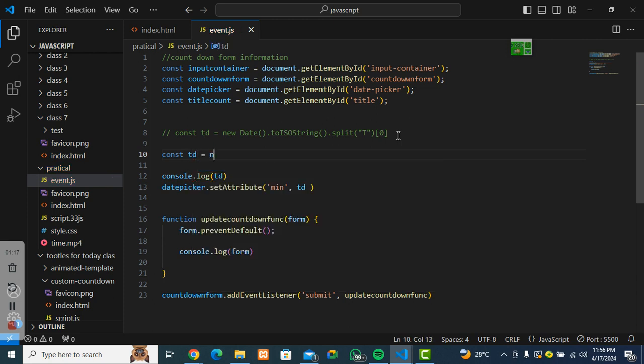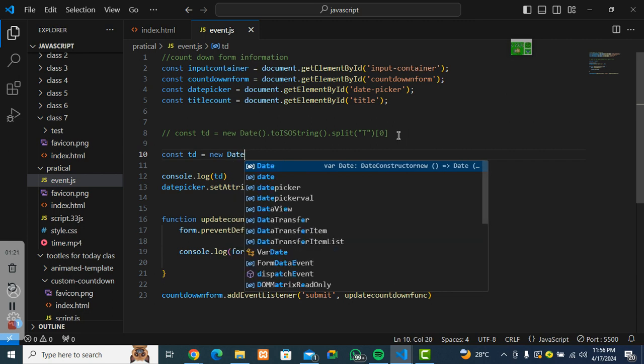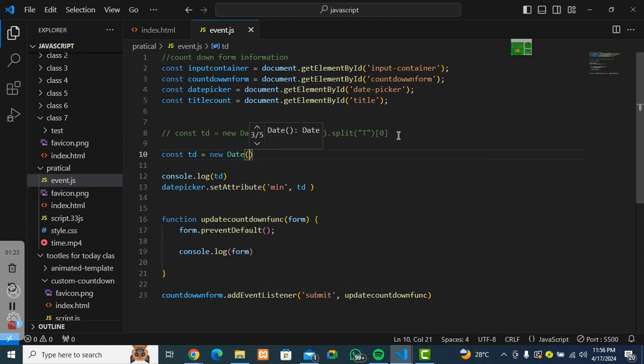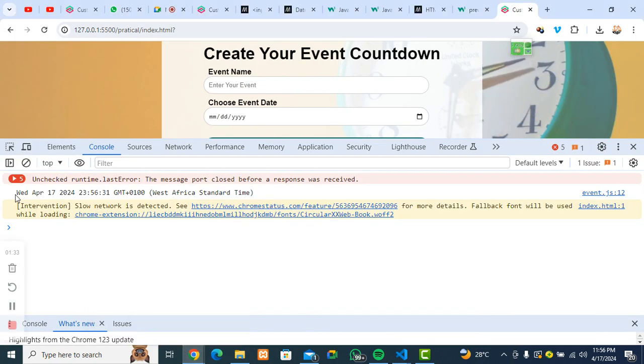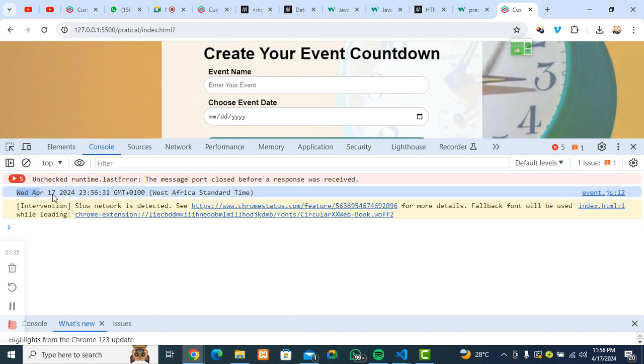If you want to create a new date, you use the Date function. This will give you a new date. If you come to the log, you will see we have today's date, which is 17th 2024. Then you have the time, the minutes, then the seconds.